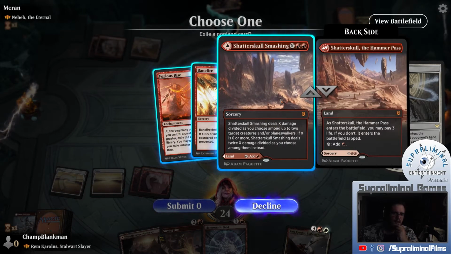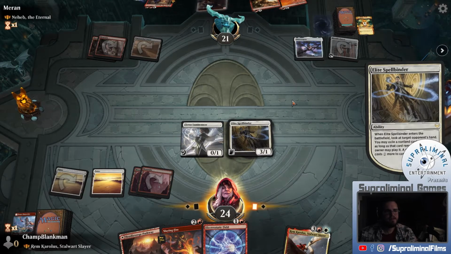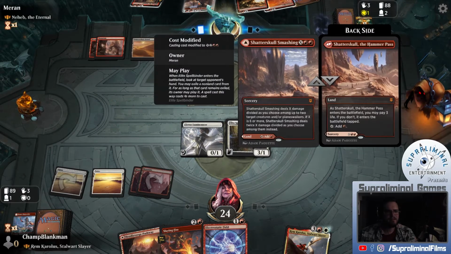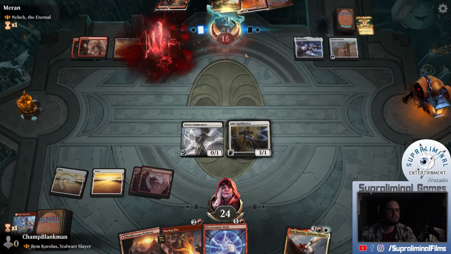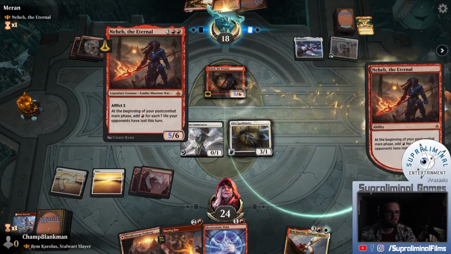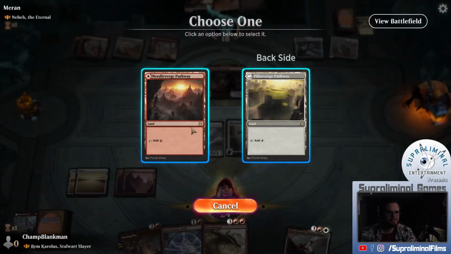Huh. I'm gonna steal the Shatter Skull Smashing. Make them work a little bit harder to kill my creatures, and now they don't have a land. Or yes, they do. Huh. Okay. Guess they can still play that. Would not have expected that. Well.